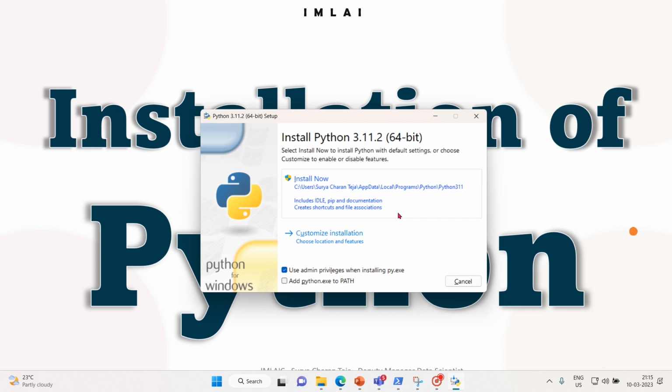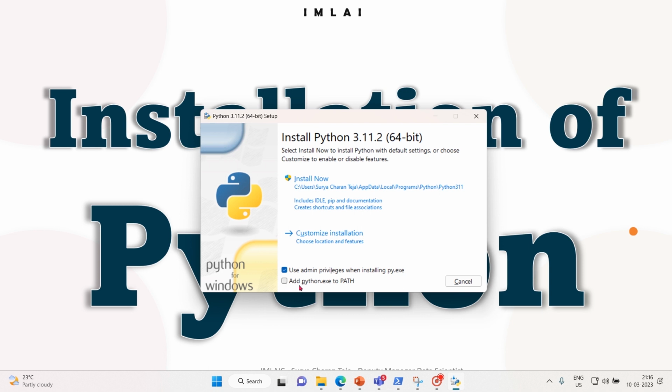So this .exe package or application consists of all those things, and you can either go for the customized installation, but we would go for Install Now. We don't need to customize, we'll keep it like that. One more thing that is most important: by default the Python installer itself is prompting you to use admin privileges when installing py.exe. Let's go with that.